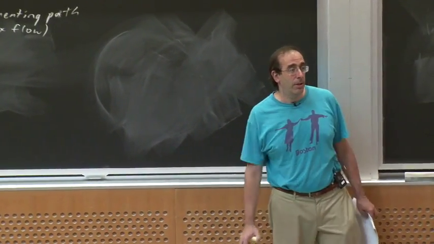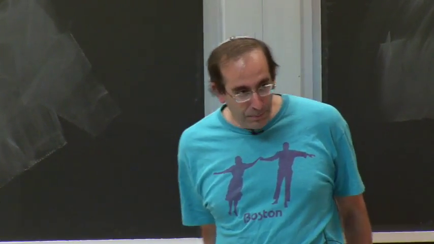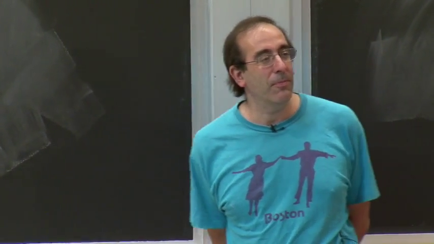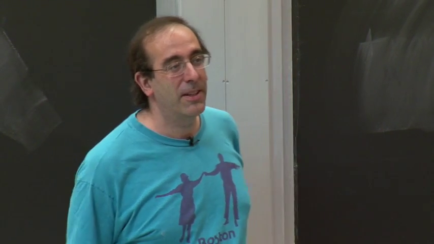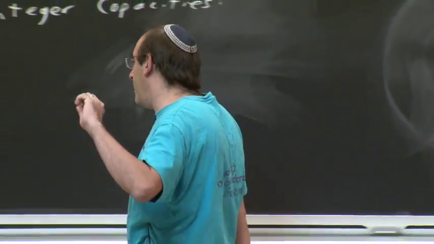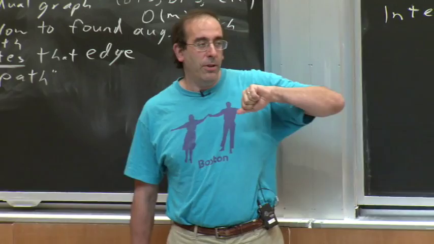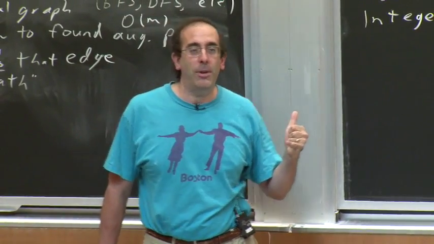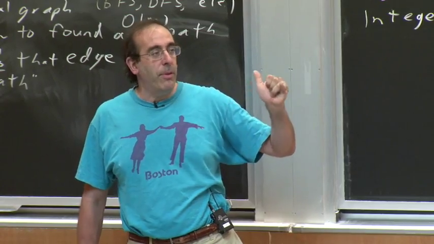Yeah? You don't even have to assume integer capacities because we have a finite number of edges and nodes, right? That's true. So also, you don't necessarily know that you'll stop by the argument that they're basically constantly increasing, but you don't know that it'll stop at the maximum. So I will actually poke at that a little bit, because I think we can invert what you said. You said that you know you'll stop, but you don't know that when you stop, you're at the maximum. So I will question both of those statements.